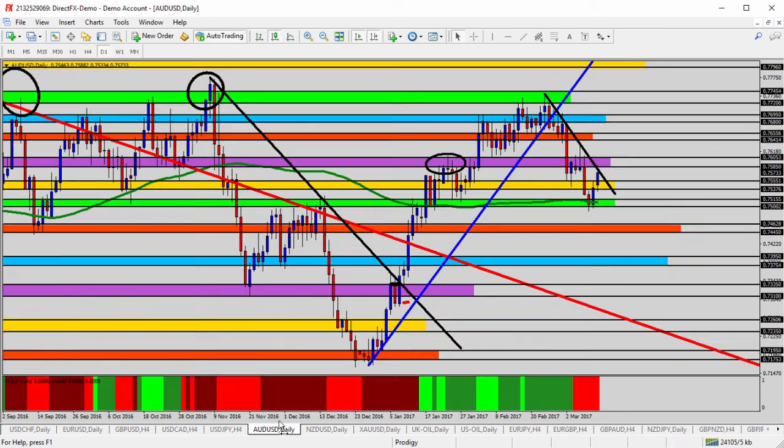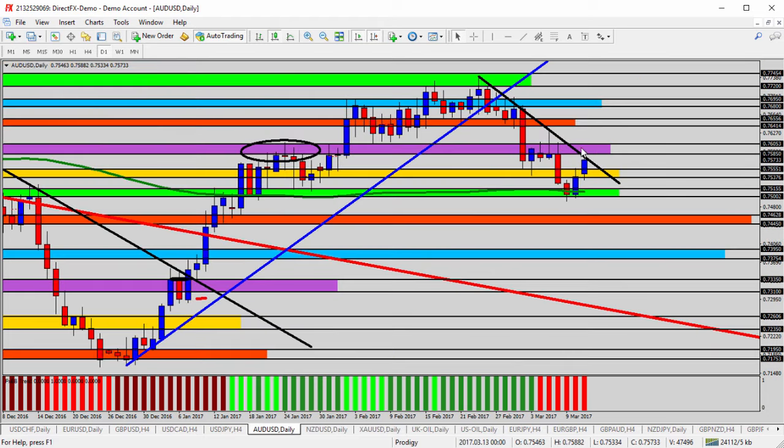Moving over to the AUDUSD, blue trend line uptrend, black trend line is a downtrend. We've seen it moving higher. Let's go ahead and zoom it in. We've seen it moving higher over the past 2 days, by the way, bouncing off the 100 period moving average. Look back here where the black circle is, resistance several days, and then bounce back down, eventually breaking and making a new high. So we know the purple zone is resistance.